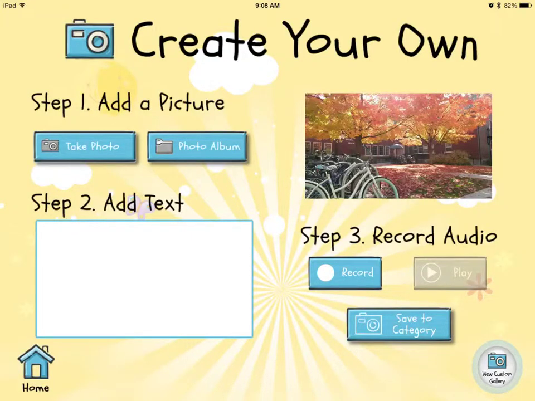Everything's laid out step by step. There are two options for adding pictures. The student can snap a picture with the iPad, or the student can select a picture from the camera roll. Students can also save pictures from the internet to the camera roll, but be sure to model good digital citizenship with your students by encouraging them only to take pictures that are not copyrighted and to give credit where credit is due. In this case, a picture from the camera roll was added to the prompt.